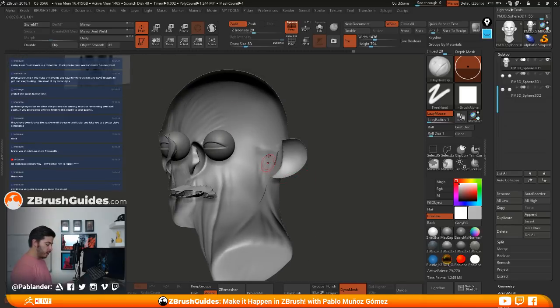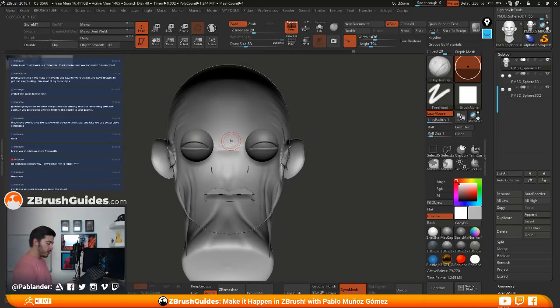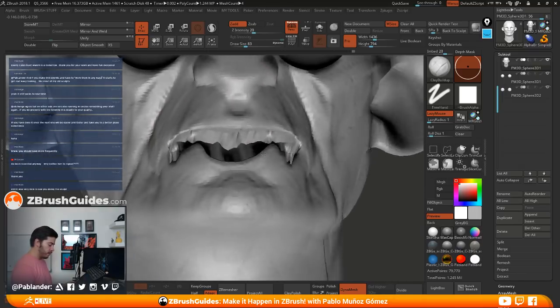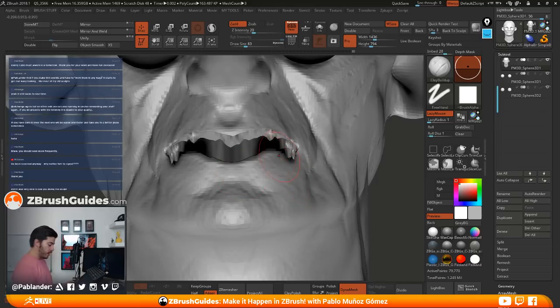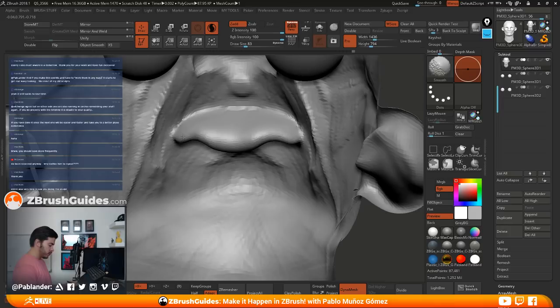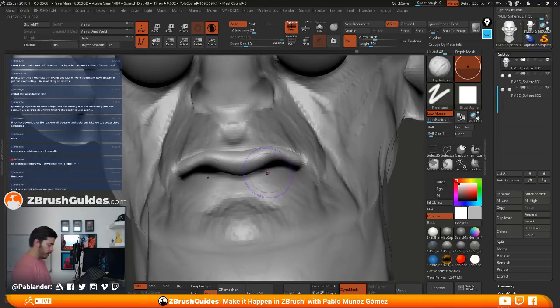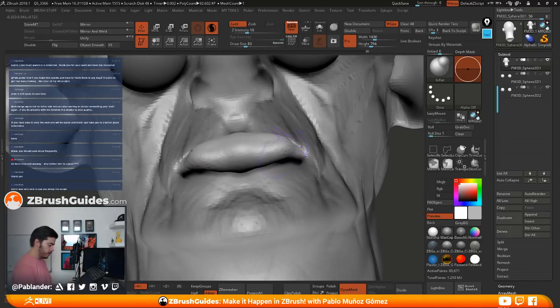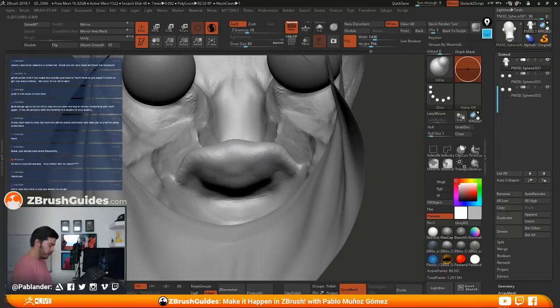The good thing about this is that from this angle, for example, we cannot sculpt the face. We are essentially sculpting behind the face on the back, if that makes any sense. So what we can do is just rotate around, and now we have this very simple access to the mouth back. And here we can turn on Sculptris, make sure symmetry is on, and do this type of thing. Really easy, just to add some geometry. And we can bring in the inflate brushes. Some of the brushes might behave differently because we have the flip normals at the moment. But I'm just using the inflate brush with the Sculptris Pro enabled to inflate this.